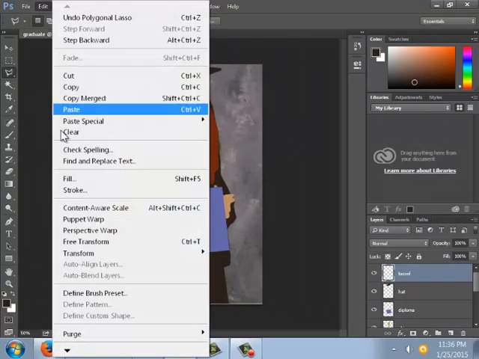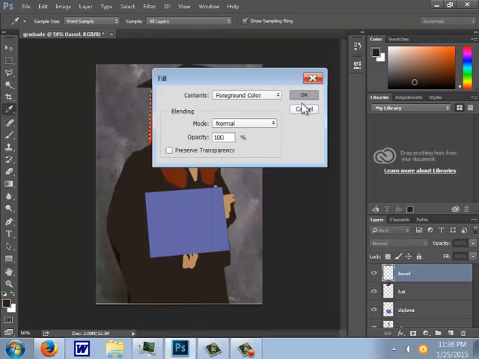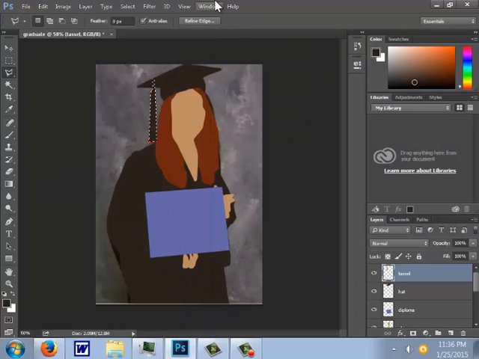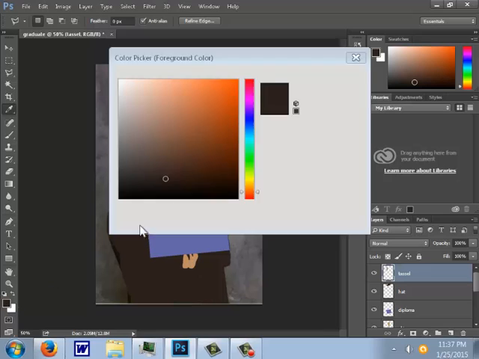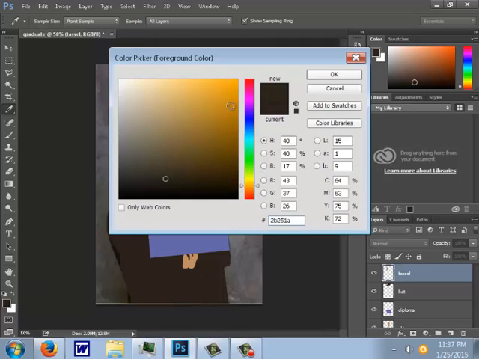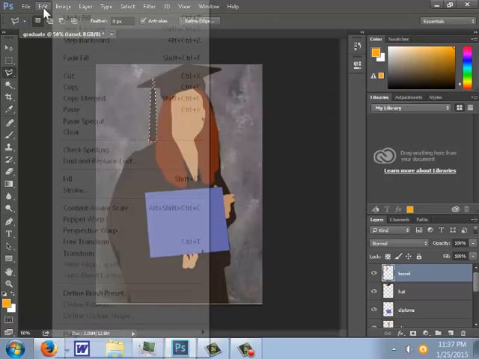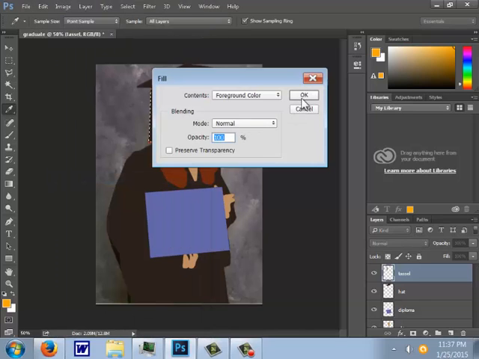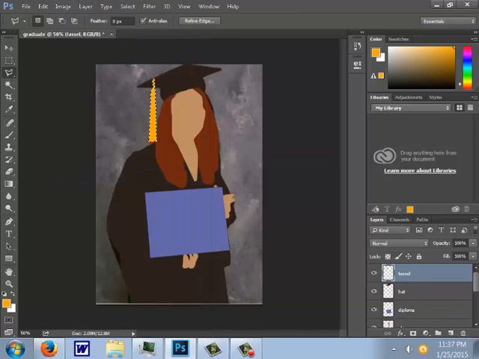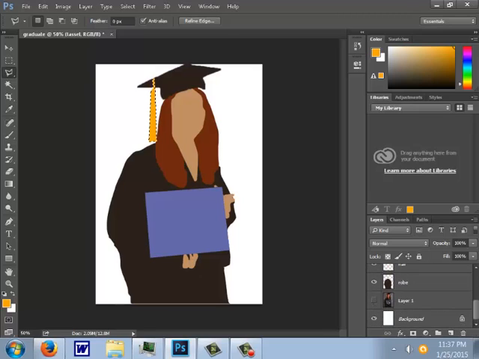And I'll say Edit, Fill. Whoops, I made it a dark color. Let's try a golden color. Edit, Fill. Okay, turn off the picture.